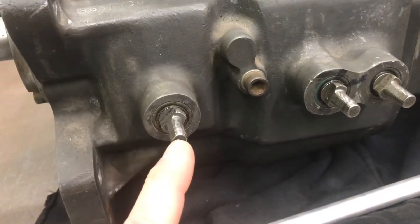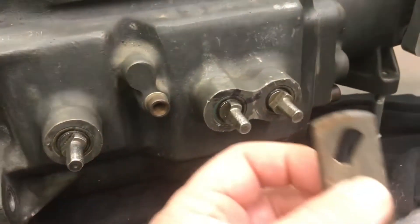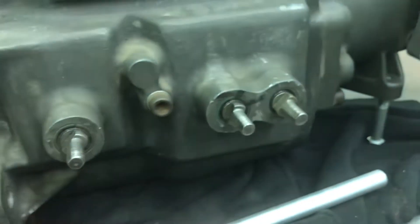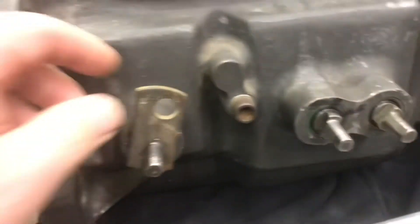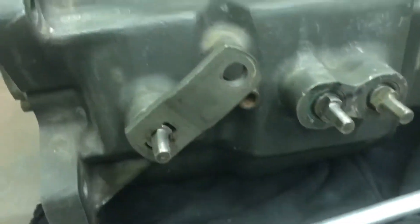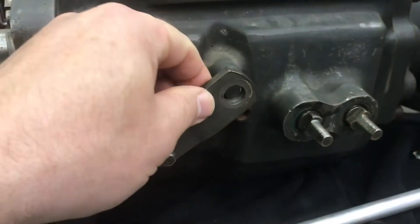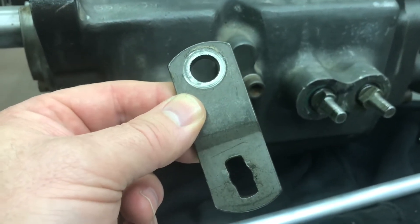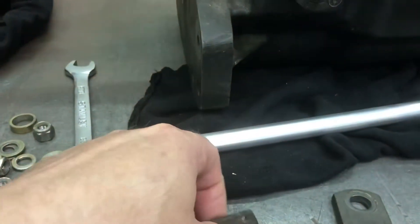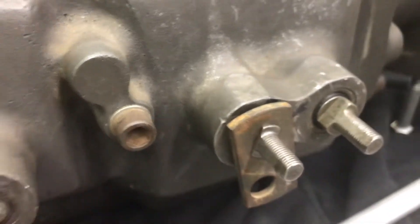The top loader is different than a Borgwarner Super T10 or a Muncie. In the neutral position, the rectangular hole is laid back on an angle, so you need an arm with an angle. The arms I'm going to make will have more than that — it gets it almost straight up and down. If you put a typical Hurst arm on, there's no way to get it to go down beyond center, so your standard arm is not going to work. To buy a set of arms for a top loader, I'm looking at over a hundred dollars used. So I dug through my stuff and found a few candidates, but long story short, I'm going to make some.